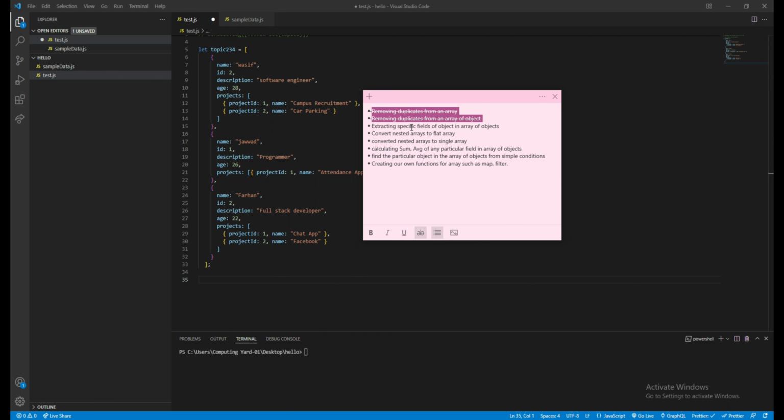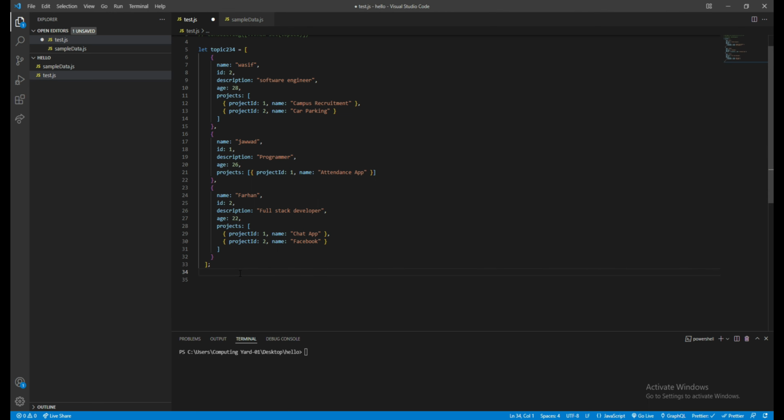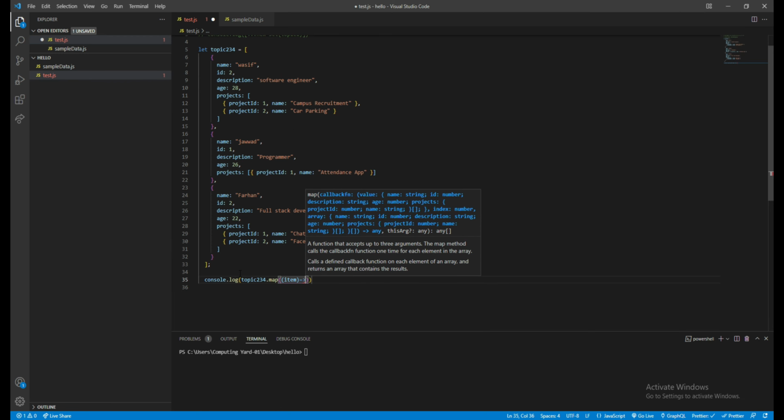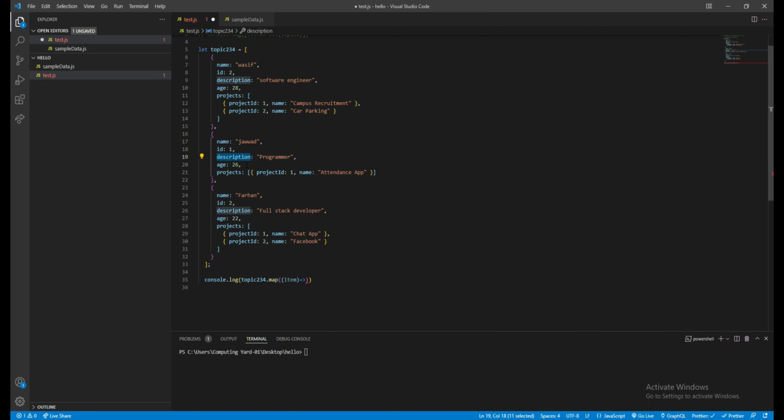Our third topic is extracting specific fields of an object in an array. It is just a simple map. So let's do it quickly. Topic234.map, item. Our current scenario is we only need name and description from all these objects.